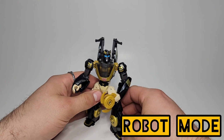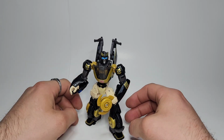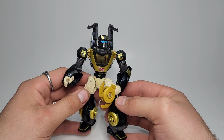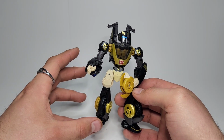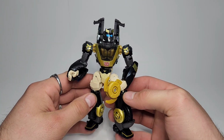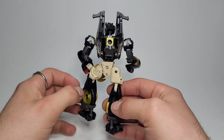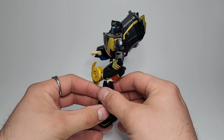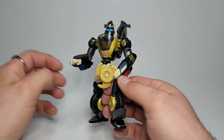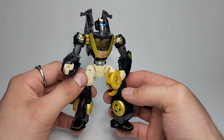So bringing Prowl back out here, as you can see, I've never really watched much of the animated show, but I really like what they've done with this. They took the animated design, which is very cartoon looking and very elongated with weird angles, and they've kind of G1ified it. But they did this in such a way where it's definitely still that character. It's not quite as G1ified as some of the Transformers Prime figures have been, but very, very cool looking. As you can see, it is primarily black and gold, with some nice tan in there.